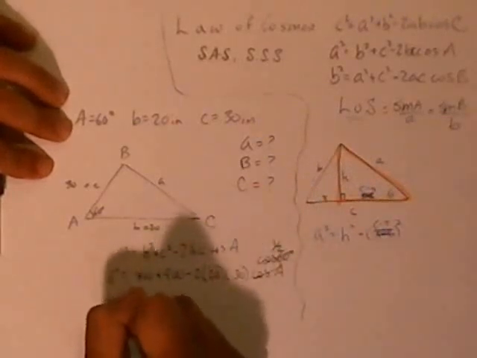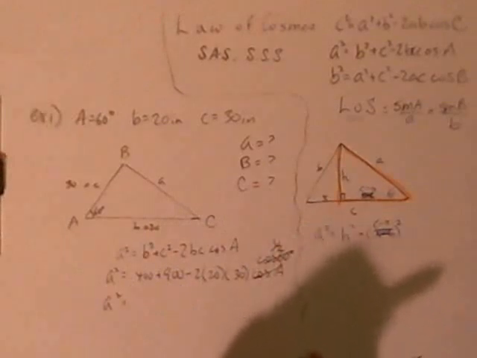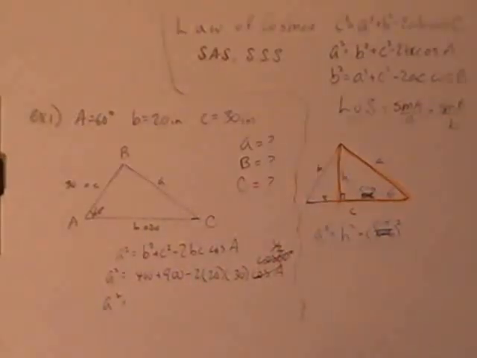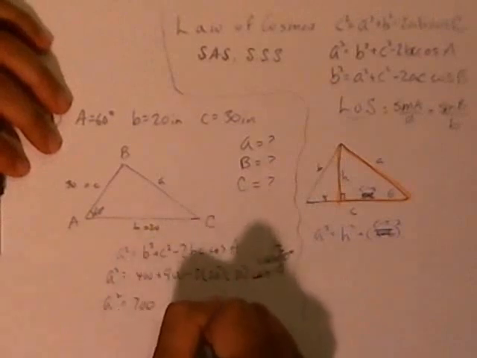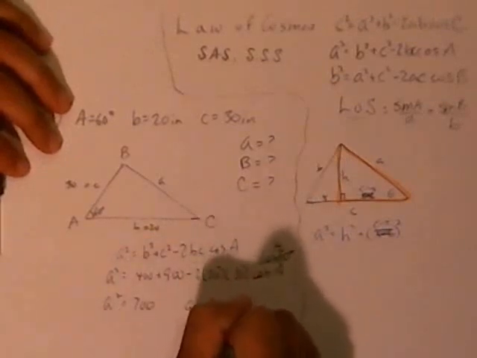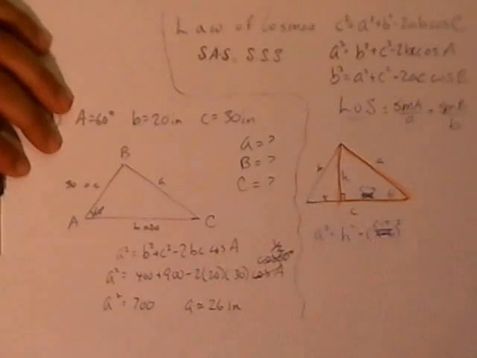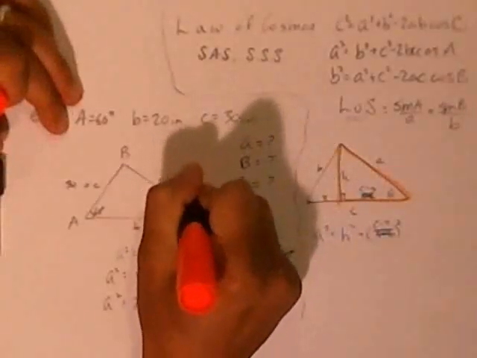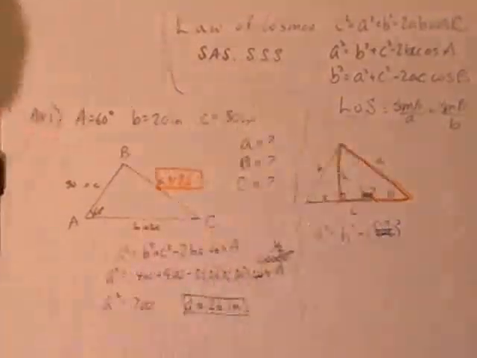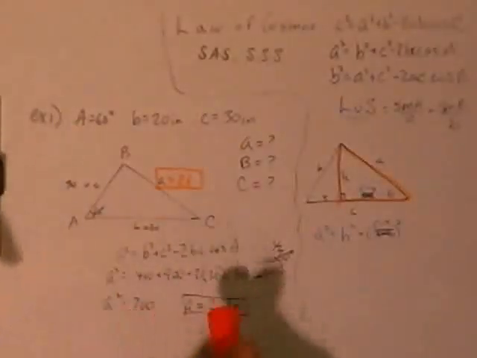So that's going to come out A squared is equal to, I'm going to use my calculator on this. No, I'm not going to use my calculator. I'm just going to look at the example. That's correct so far. I should come out with 700. So A is approximately 26 inches. And that's your little a. Now from here, that's equal to 26. Hope you can see that. Of course, it's in inches.